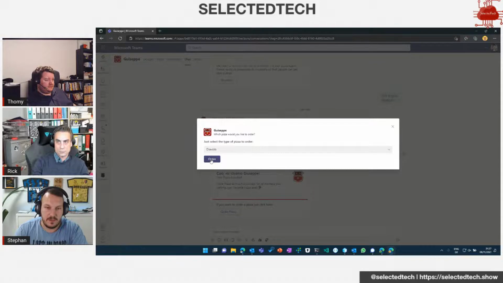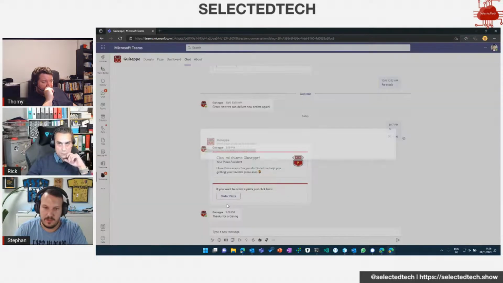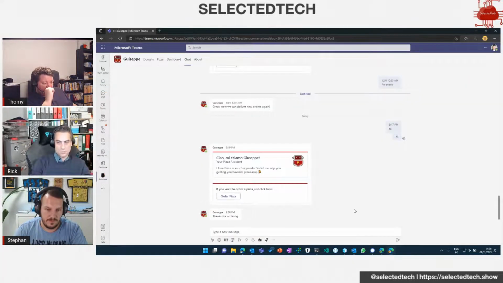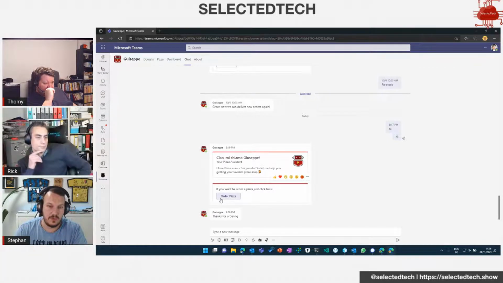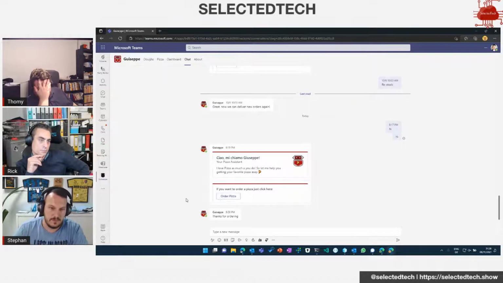But if I say Diavolo, we'll get the message in here within the adaptive card, and we should also get the message within the chat. So we see, thank you for ordering a pizza. We also see, thanks for ordering. That's cool. And what you can do with that is, user A enters data within the task module, the bot sends this information to user B. Okay. Proactive messaging to another user.